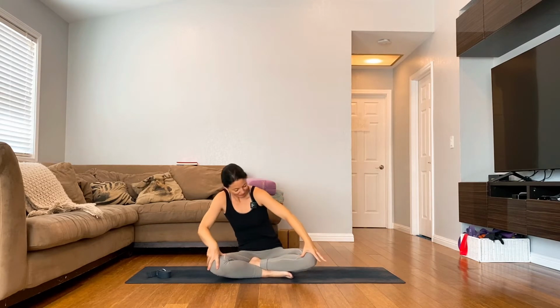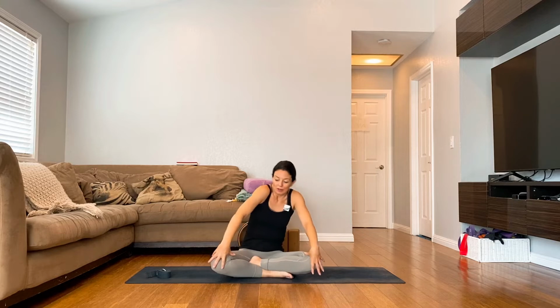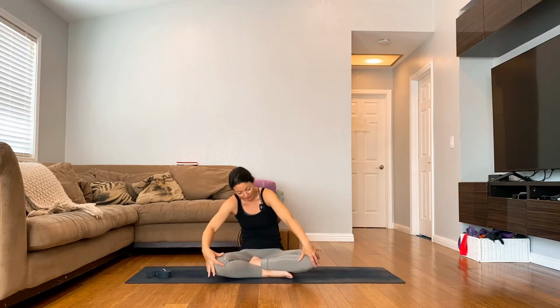And then circle your torso. Get that movement into your spine. I like this so much because it's not just flexing and bending. We're moving our spine in all directions. You're rotating, you're side bending, so make the movement big. Don't be afraid of going a little weird here. Change direction.